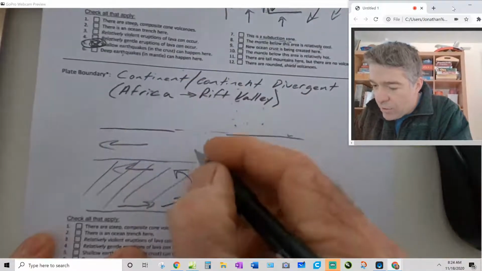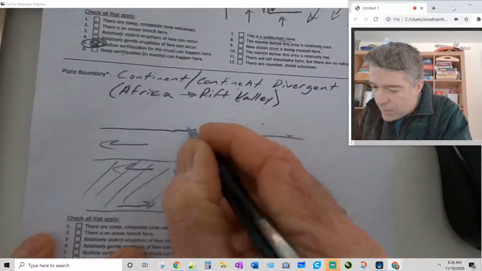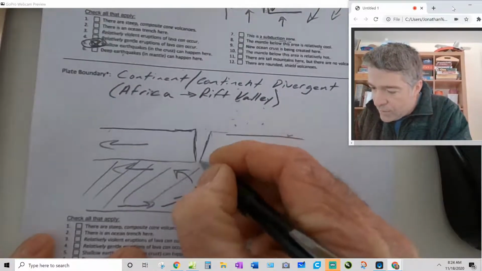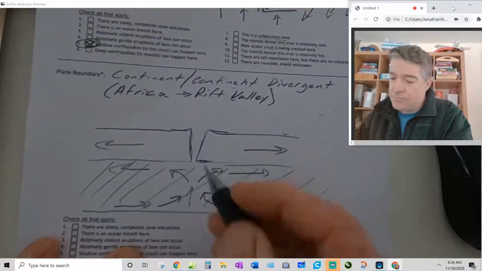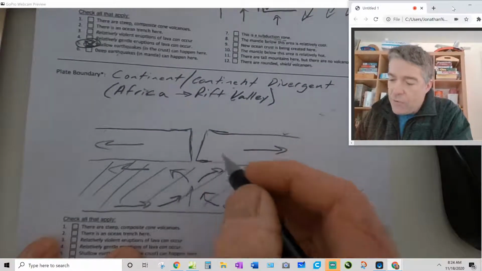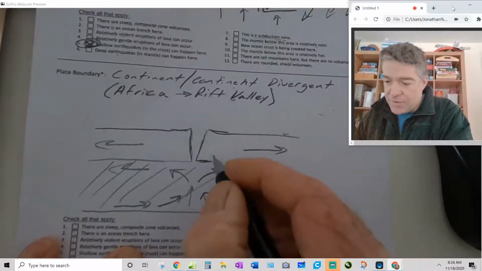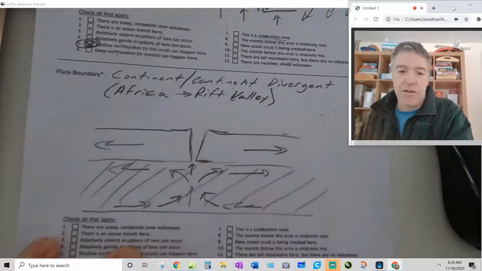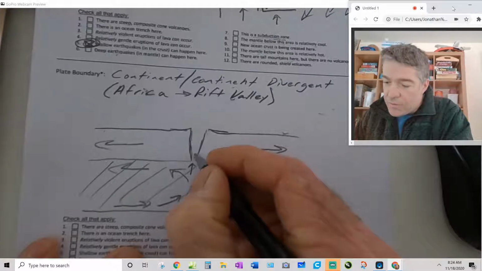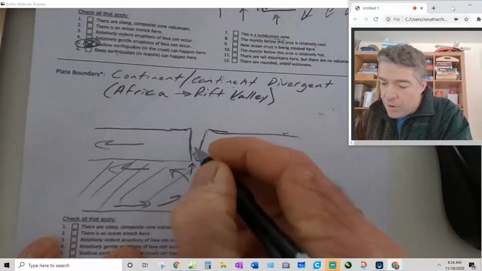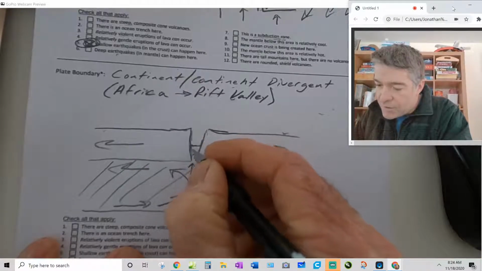Maybe you could draw it going up a little bit, or however you want to draw this is fine with me. But it's just kind of like that. And over time, it's going to transition into two canoes facing one another. But this crack is going to form as this starts to move apart. And up in that crack, we're going to have some of this mafic magma coming up. And it's going to come up here, and it's going to harden. And for now, I'm just going to do that.